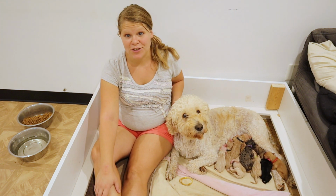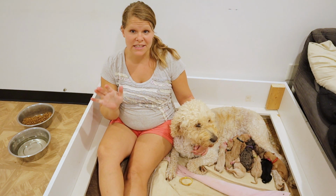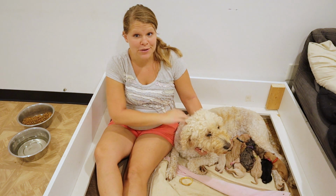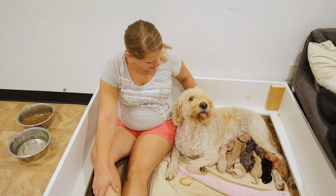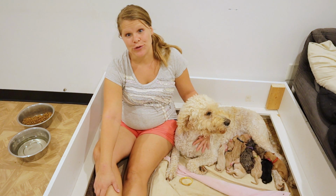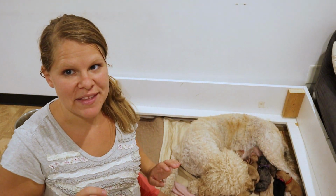She had these puppies yesterday, and it was the most smooth, wonderful labor and delivery. I mean, she is just such a good, experienced mama. She knows how to do this, and she does such a good job. So it was a very pleasant day of having puppies, and now she's taking such good care of them. So we named this litter after soda. So this is the soda litter. I want to introduce you to some of the puppies and just show you some of the different colors.